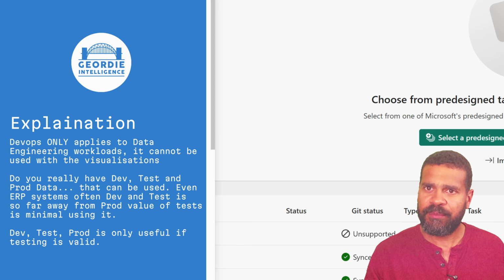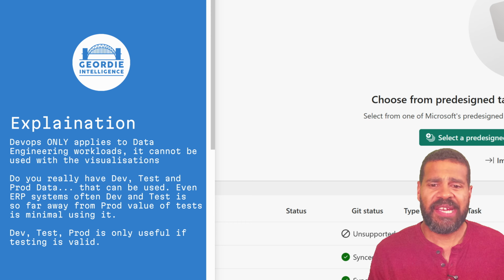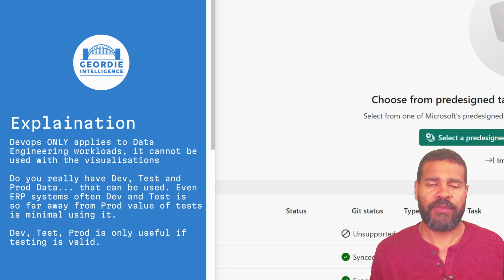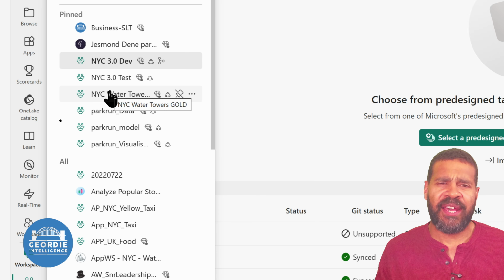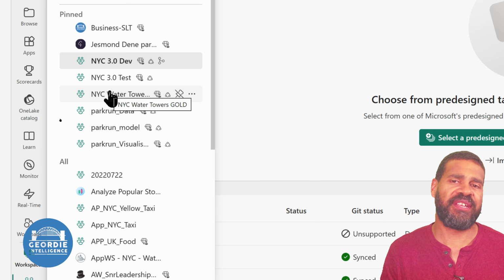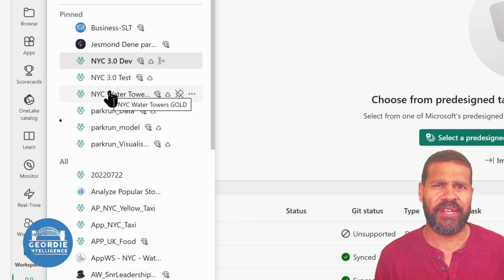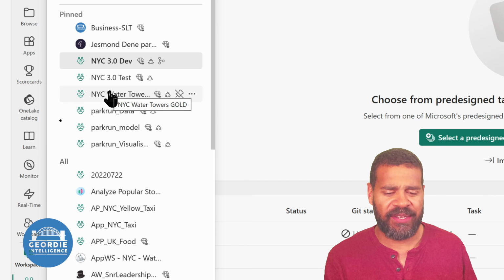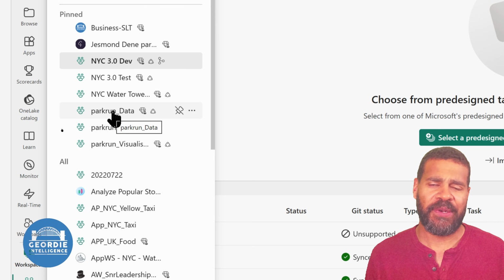As I say, you can extend a pipeline or deployment pipeline as far as you want. You can bring it down to 2. You know, potentially with this, looking at the way this works, 2 might be the sensible way to go. Might just be to say, well, we're going to have a test and we're going to have a prod. I think 3 makes sense because of the Git sync. So Git synchronizes into dev and then it's handed over to a team who will look and manage it through into production. But the question mark is always going to be, if we went down the route here that we talk about with data, this doesn't fully explain everything.